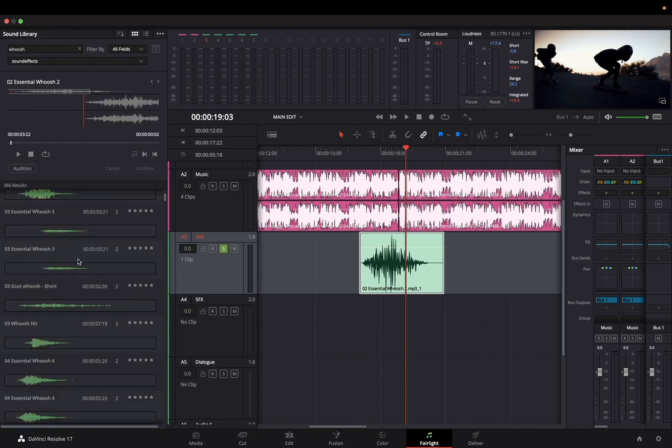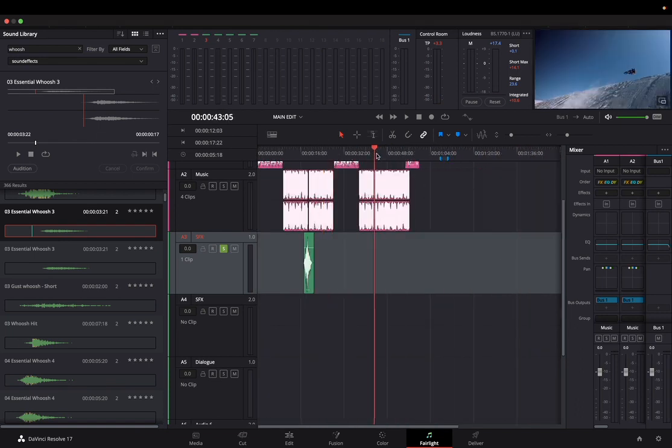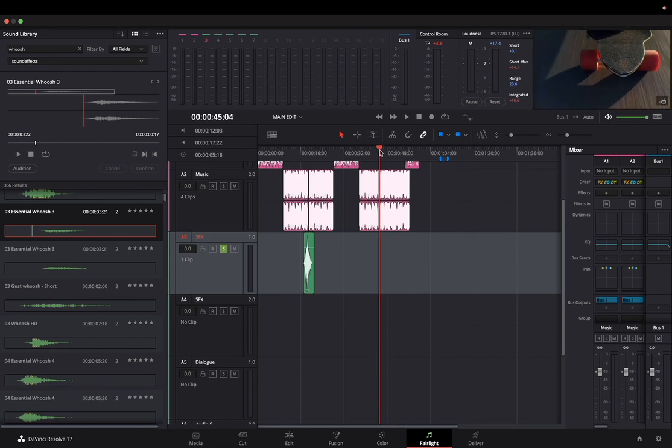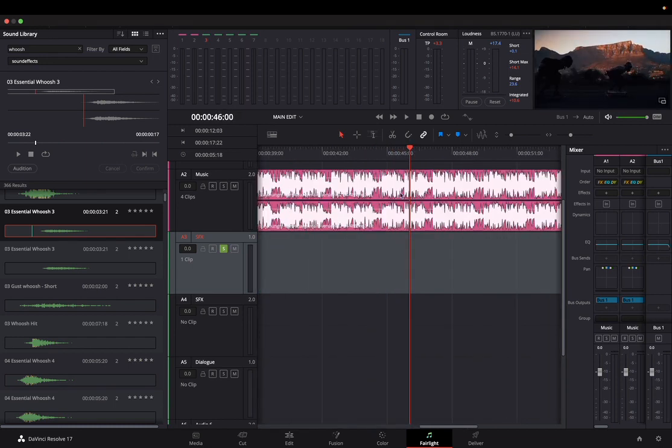So let's find another example here. So we can see this clip. It's got a lot of empty space at the beginning here. So I would want to set the sync point to probably about here. Let's go to a different point in our timeline. This might not be the best example, but maybe this sound effect could work somewhere like here, and we can audition it and it will add it to the selected track. And we can see that it's added the sync point to where the playhead sits, not the start of the clip. So that is pretty huge and is something that I definitely recommend you utilize. Utilize those sync points because they're going to help you save time by not having to reposition your clips. It will just place that sync point exactly where the playhead is.